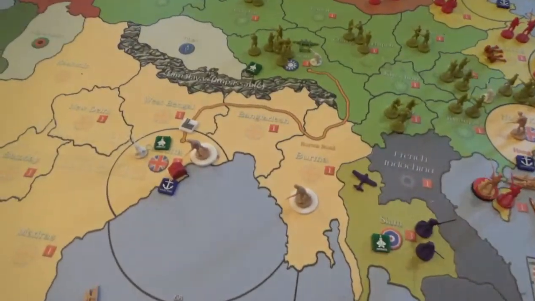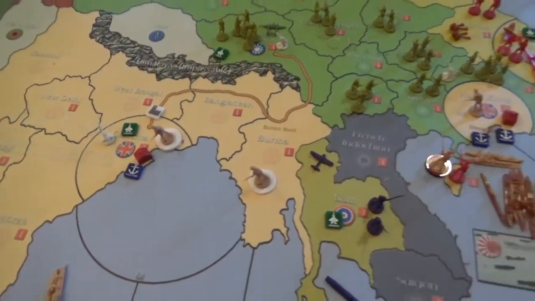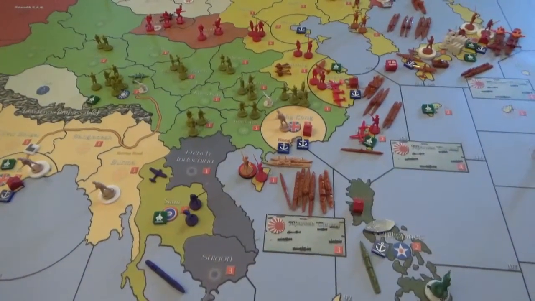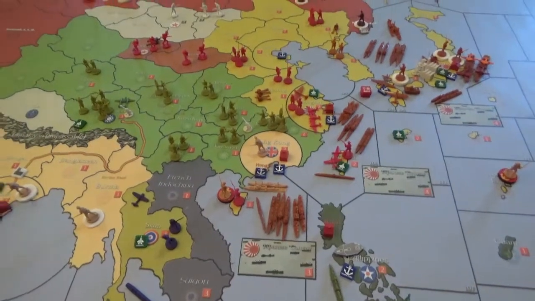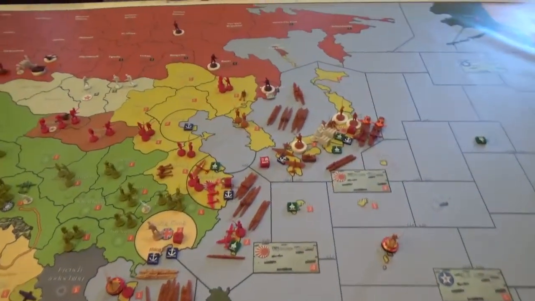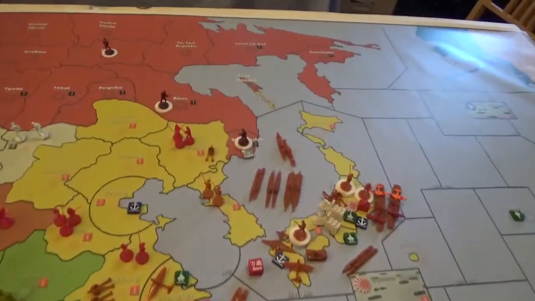Whereas Far East Command gets no such bonuses. It's got to be pretty aware of that. So those are the Japanese options for just scooping up some free territory. But as far as warfare goes, we'll just start at the top.